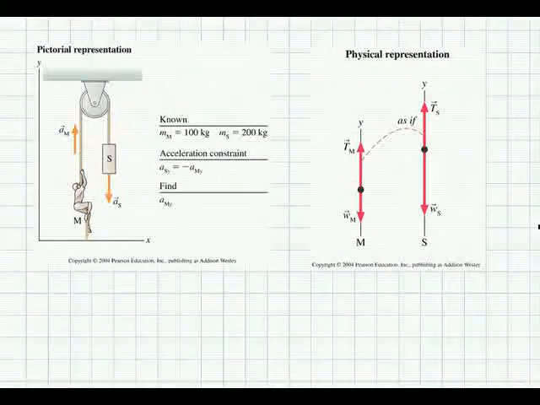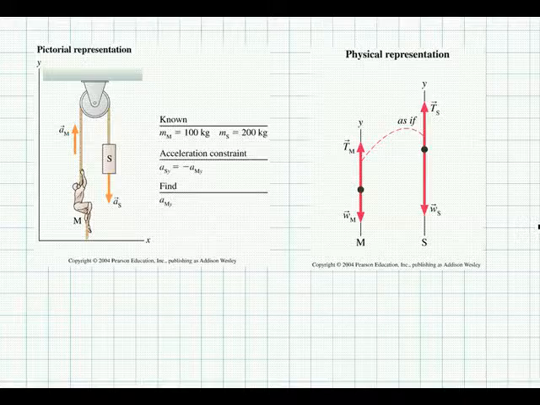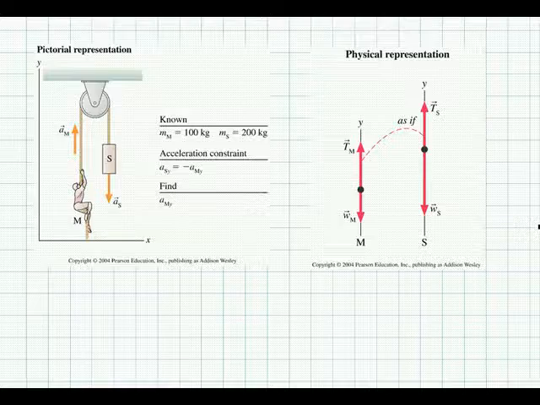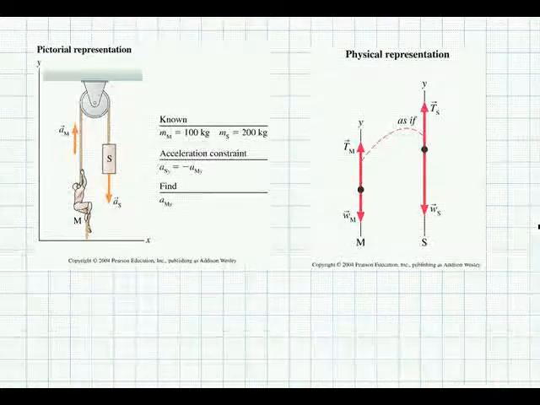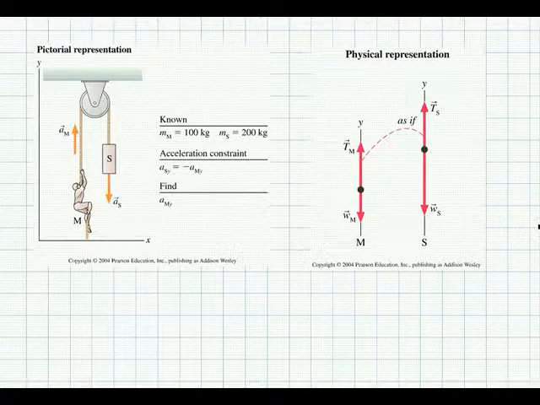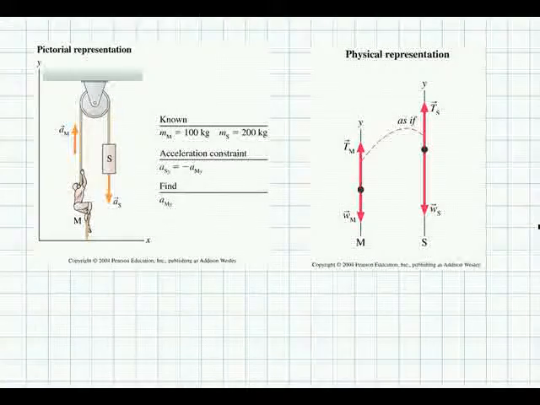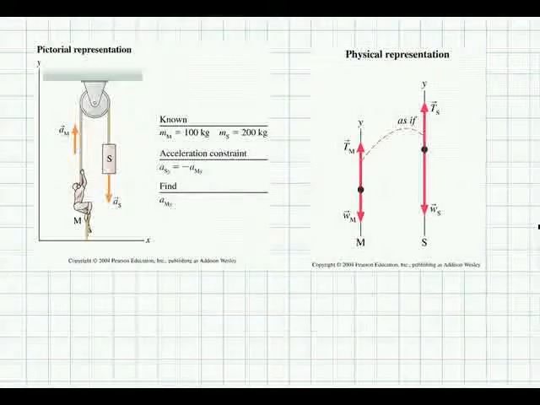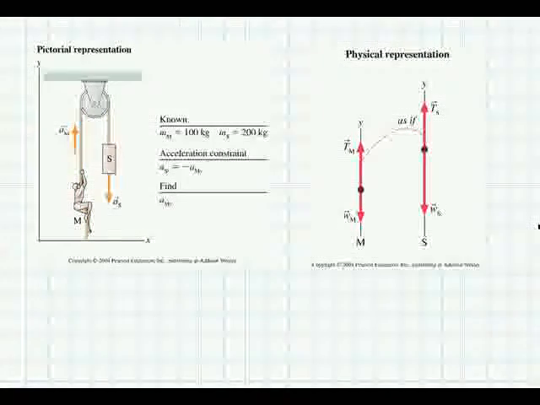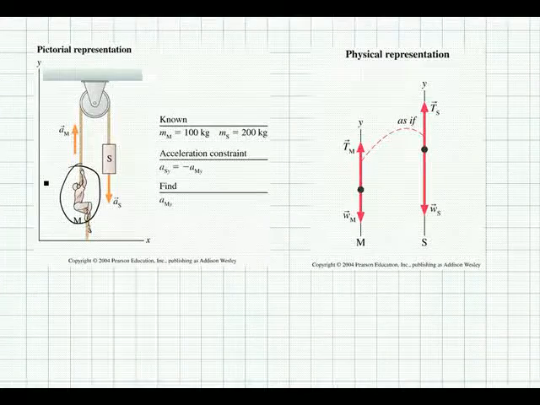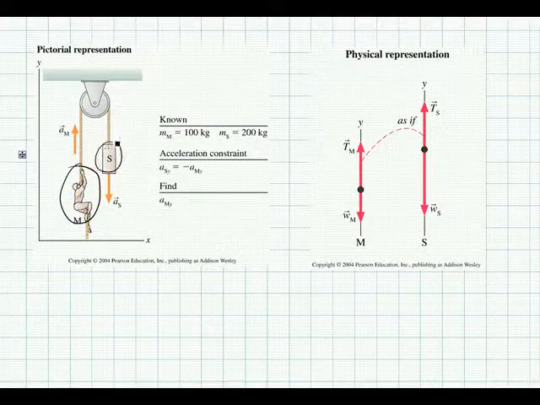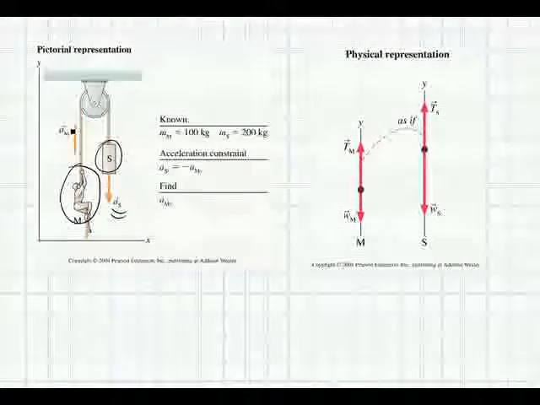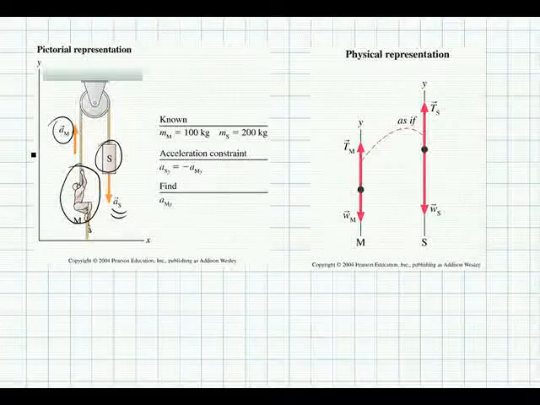What I'd like to do in the next few examples is walk you through how to set up problems involving strings and pulleys. I'm not going to work through the algebra or the math. I just want to show you how to set the problem up, and in the next lecture we'll actually do full detailed examples. So here we have a man hanging for his life on a rope, and here's a safe which is accelerating downwards, and of course the man is accelerating upwards.